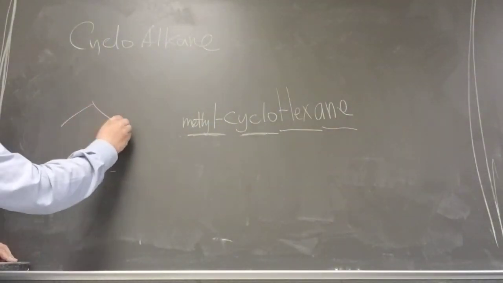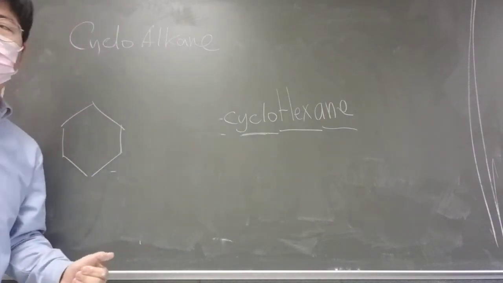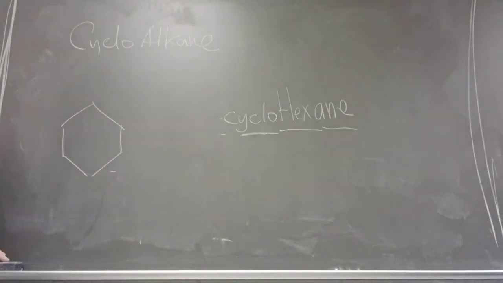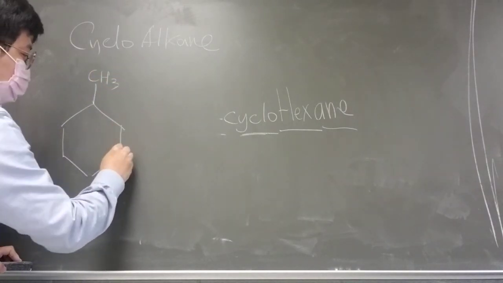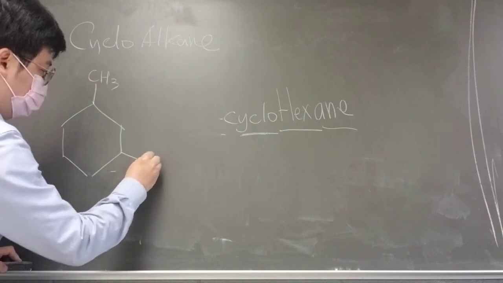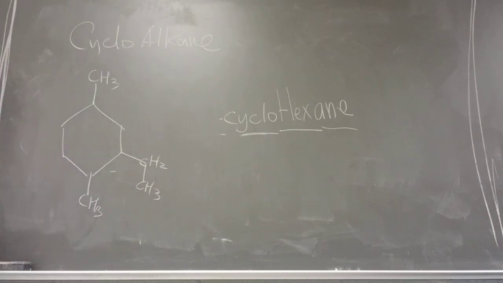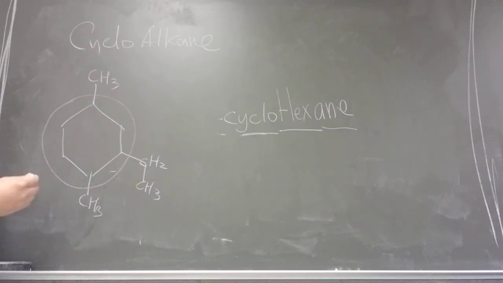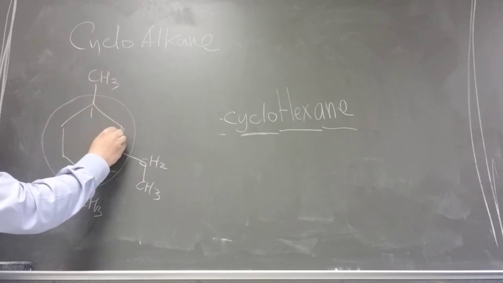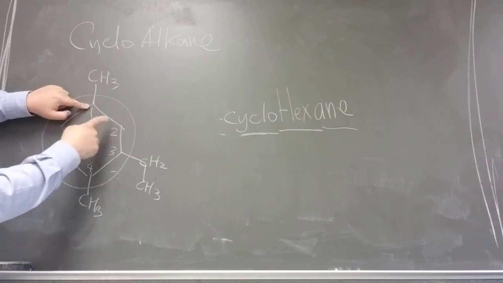Sorry. So okay. Whenever you have a cyclohexane, now we're talking about 2 or 3 substituent groups here. So let's try to do 3. This is an ethyl group. There's another methyl group over here. Okay. So in here, we're going to do the same thing. We try to number the carbons on this main structure. So we'll do 1, 2, 3, 4, 5, 6. So that will give you locants 1, 3, and 4.